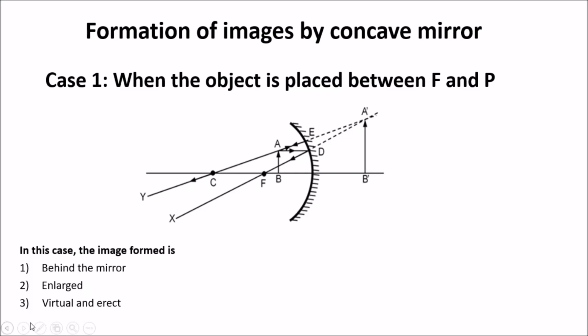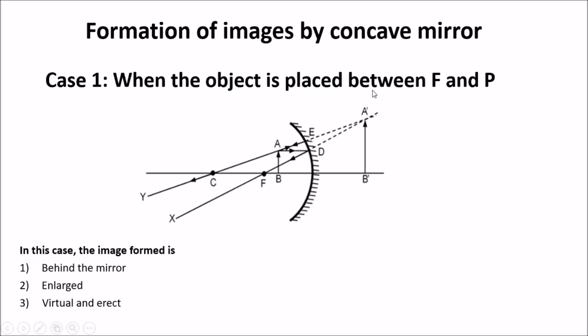If you want to draw it in exam, this is what you should be drawing, and you'll get full marks for that. Many a time it happened that students just draw the ray diagram and they don't write the conclusion. So there are marks for conclusion also. Without the conclusion, the ray diagram is incomplete. So please do not forget to write the conclusion also.